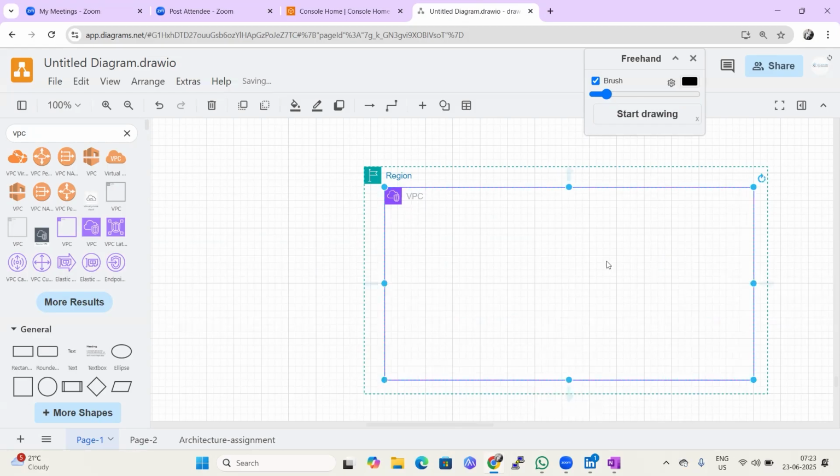Next, within the VPC only, we should create one public subnet and one private subnet in the first availability zone. So let me take one public subnet and one private subnet.